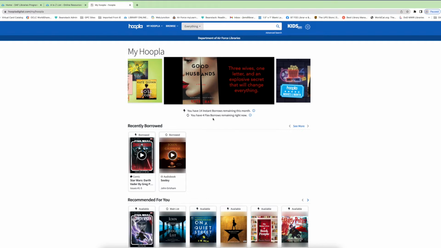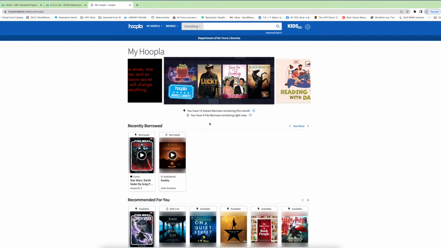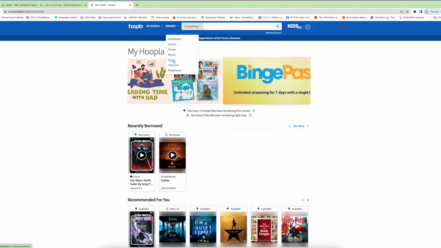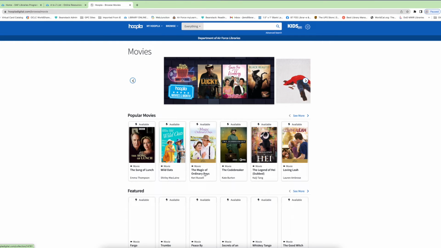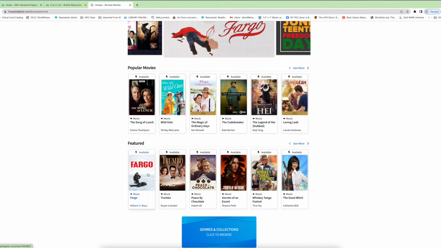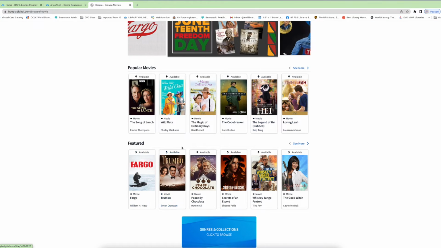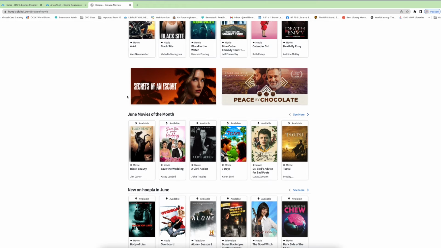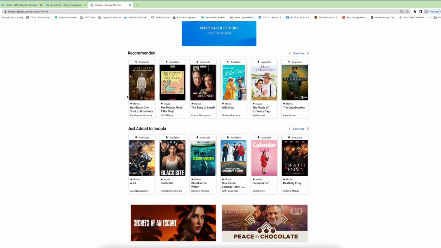And right here you can see 14 instant, 4 flexes. Let's go take a look at some other things. Like television, music, movies. Let's look at movies real quick. If you again select any of the movies, you'll be able to pull them out if they show as available or not available. And just like everything else, you can just say borrow title. And then if you were to play it, it would just be like any kind of normal streaming player.